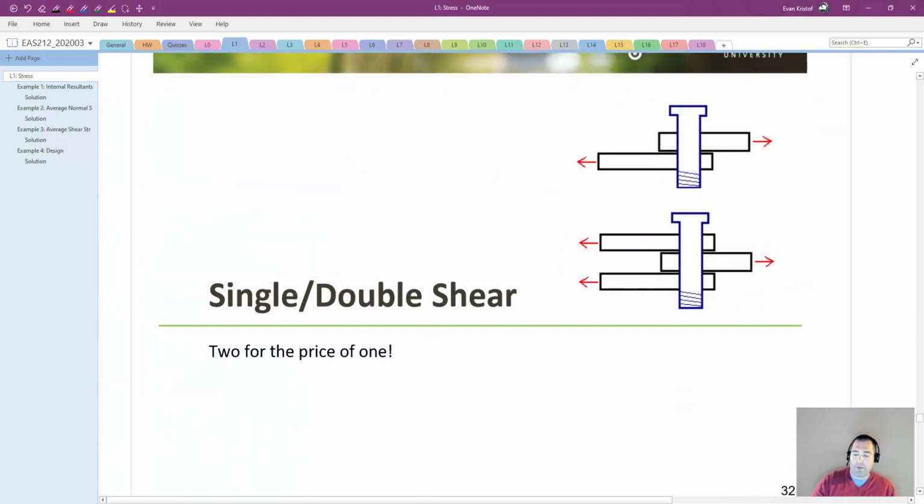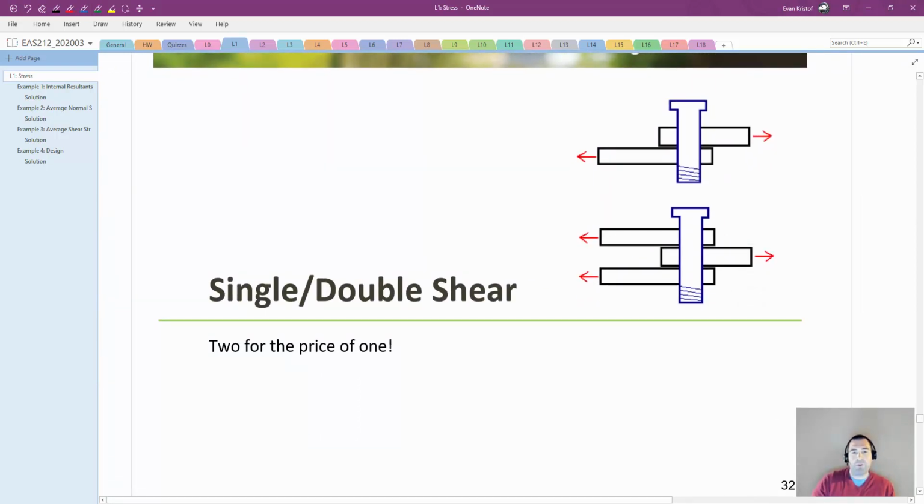All right, and then a couple other points, one about single and double shear, one about factors of safety and allowable stress. Here, I just want to point out, because we have a couple examples out of the book about this, the idea of single or double shear is if you're transferring a force from one element to another through an intermediate piece, like a bolt, like you see in this diagram, where we have a bolt that's connecting two different plates. If we have some force in here, it's transferring that full force through the bolt along this shear plane right there.